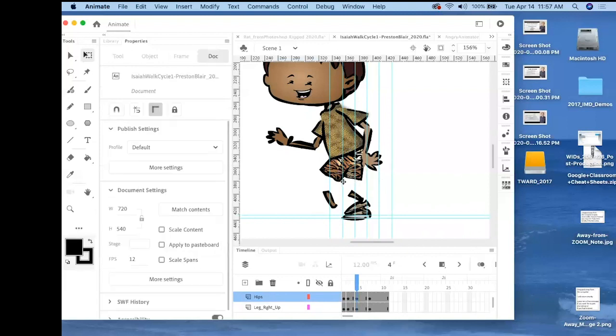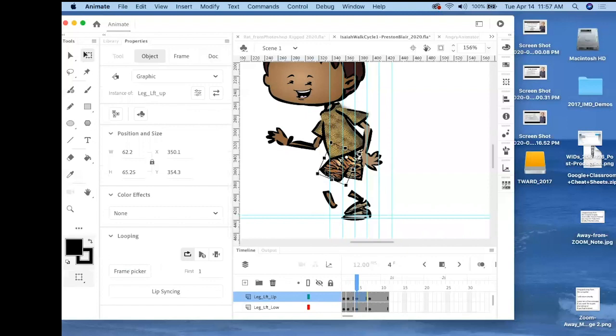Okay, so if I take this leg that is sliding backwards, that was the leg that was actually bent. And I'll put it there. This is this leg here. It's kind of more straight there. And this arm is coming forward.